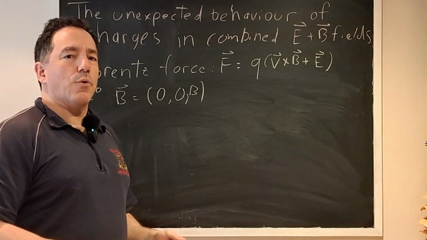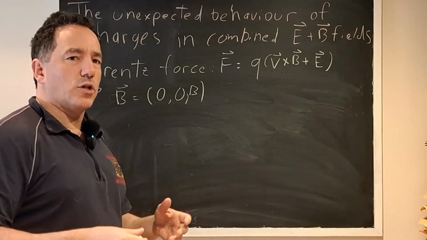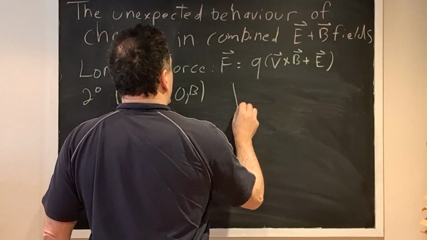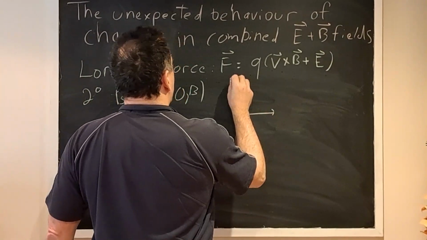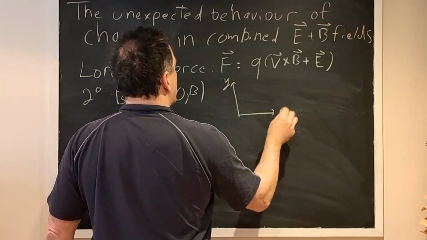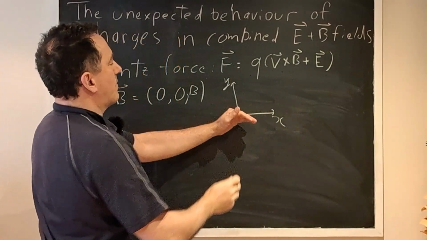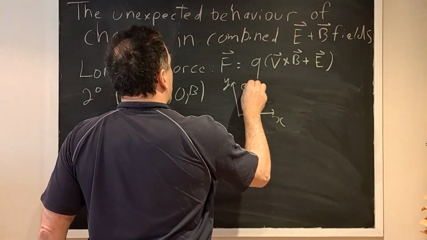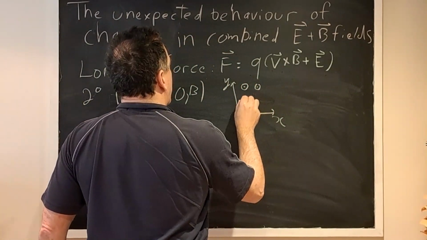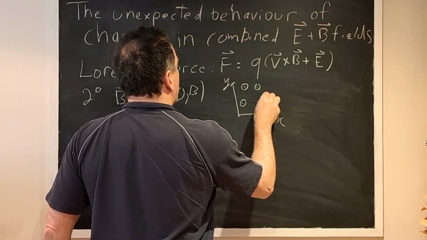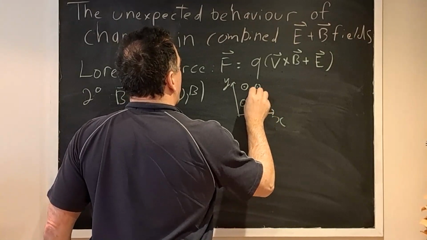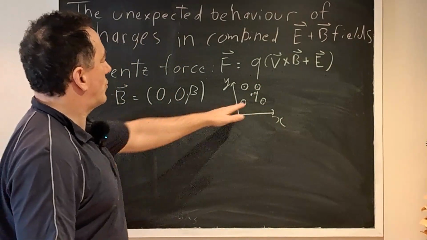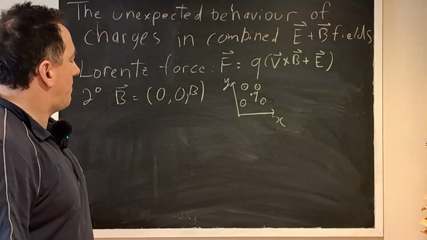Now we go to the second case, in which we have a uniform magnetic field pointing in the z direction, and we will look at the motion of a particle in the xy plane. So let's suppose that we have our reference frame here, the y direction is here, the x direction is here, and the z direction is pointing out of the blackboard, and this is often represented by a circle and a dot in the middle. And we have a particle of charge q and mass m.